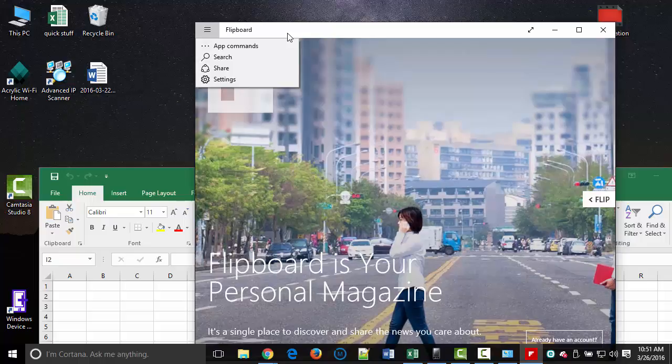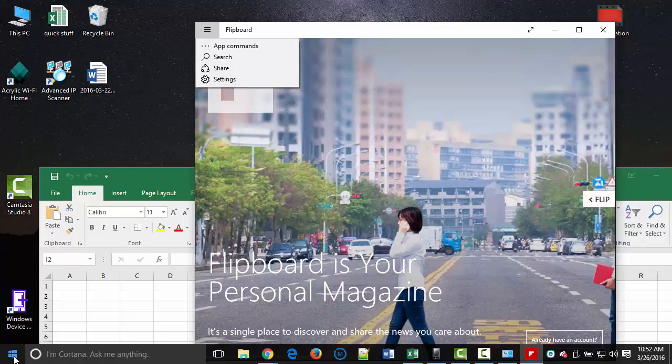What happens when you, on the right side, click where it says flip? Is this like a digital magazine? It's a sample app I use to show off what a Windows Store app looks like. It's pretty much a digital magazine, and you flip through it like a newspaper. Oh, okay. It's a digital newspaper program. And it's a free app you can get on the Windows Store, and I'll show that in just a little bit, okay?